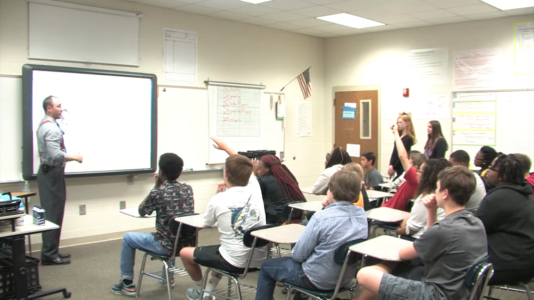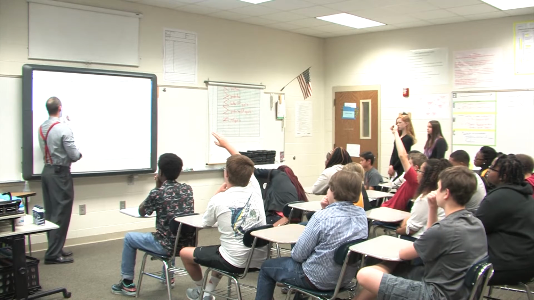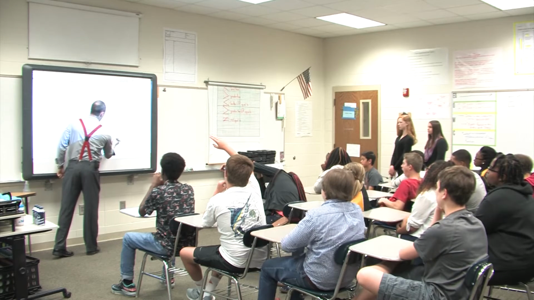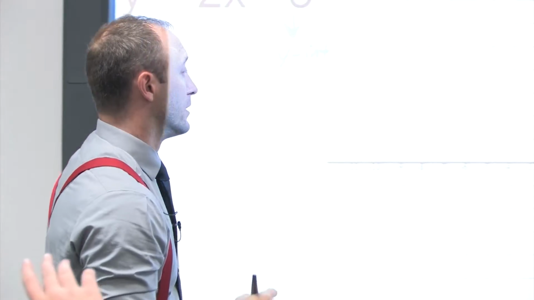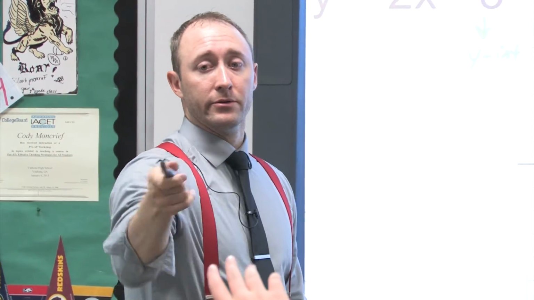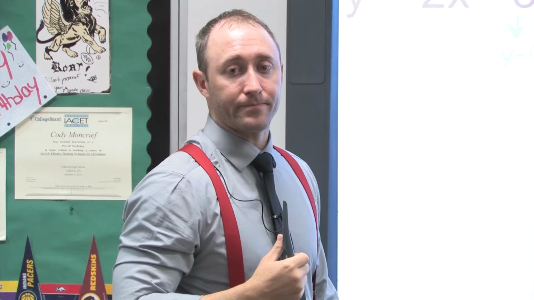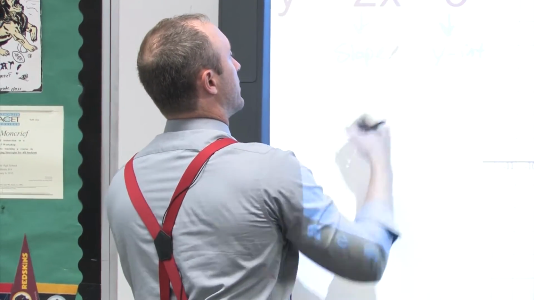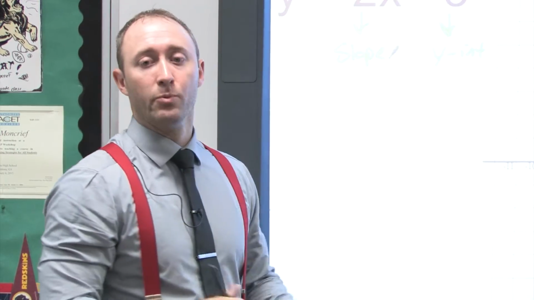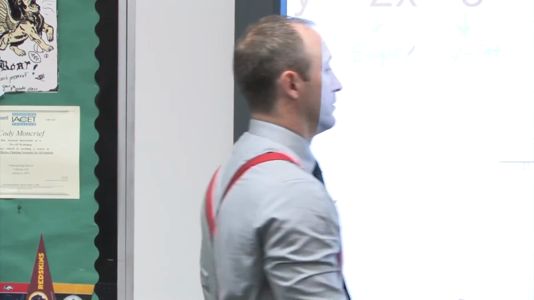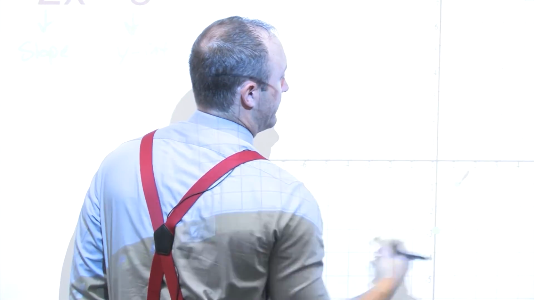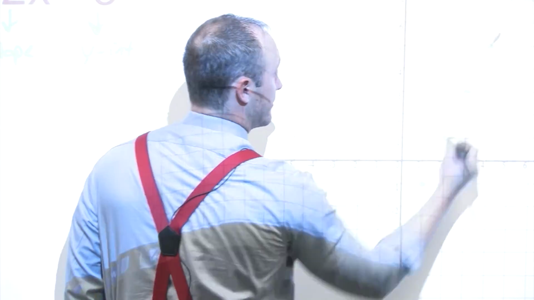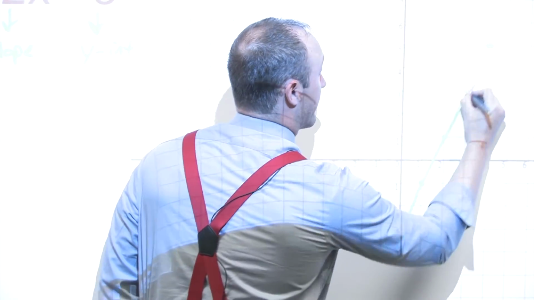And that's going to be where I start to graph it, right? So, I'm going to put a point where? -3 where? On the y-axis. Good. So I have a point there, and now what do I do, JD? Number two is your slope. So is my slope. Rate of change. So how do I find a new point from it? You go up two over one. And I keep doing that. So up two over one, and I keep doing that. And then that's my rise over run, correct?